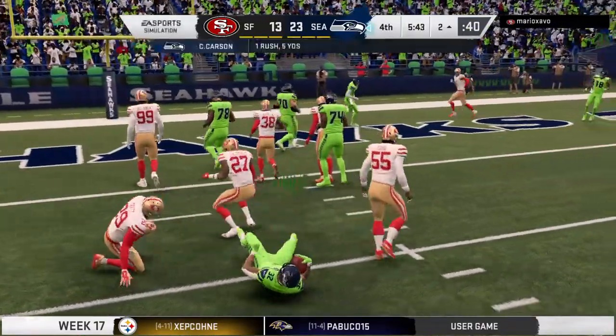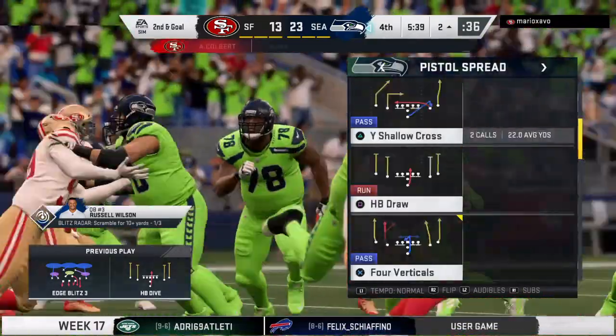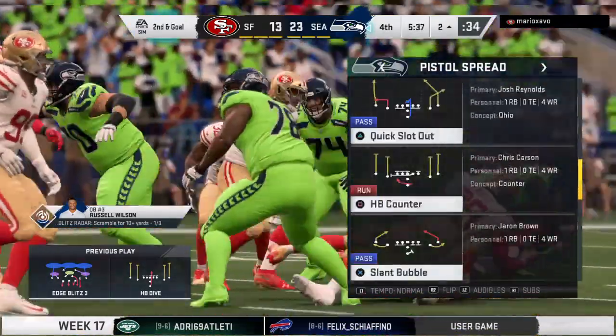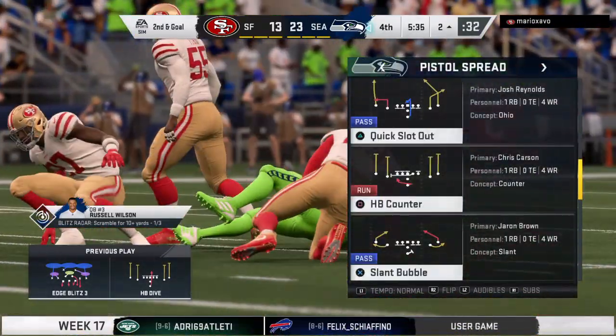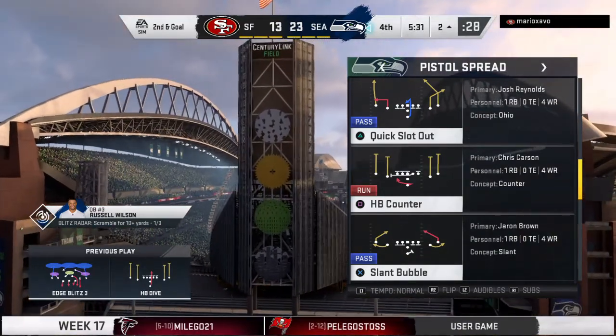And he's able to get it down to the 2-yard line. 5 yards, a good run there, and now 2nd and goal. And I'm guessing you'd say this is kind of the key here. Grind out some yardage, work on that clock, see if you can continue to tick it down.